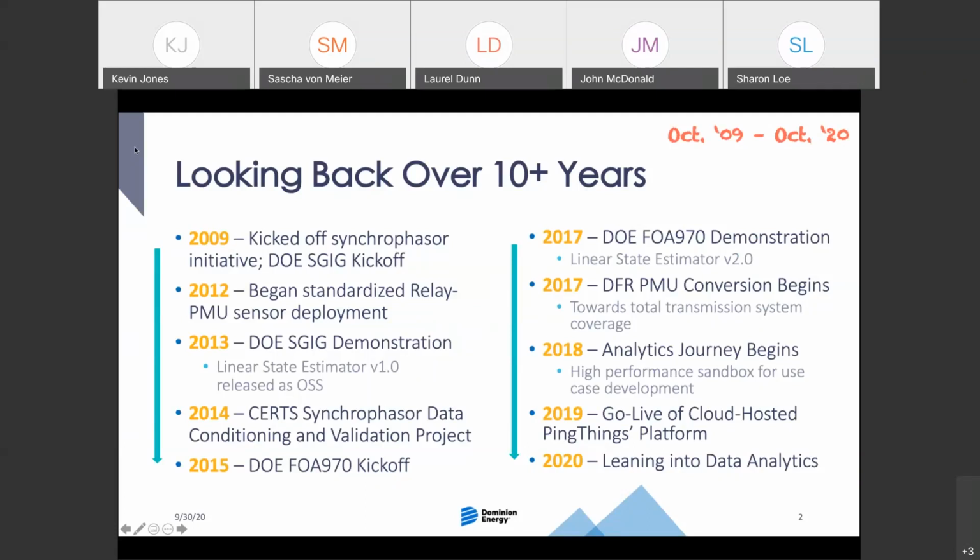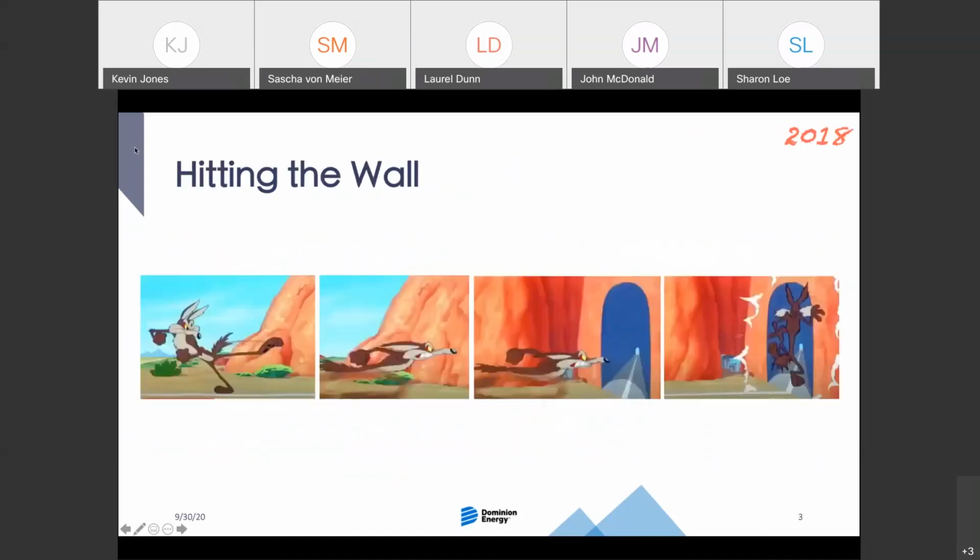And as you can imagine, the path forward wasn't very linear, and we'll talk about that in a moment. But in the last few years, what we've really done is taken all of that data and challenged ourselves to find a meaningful return on investment from that. So, I'll start with a story from 2017.